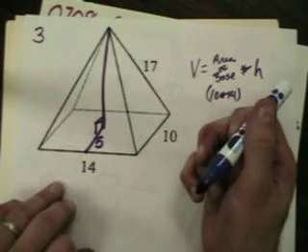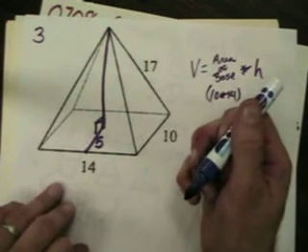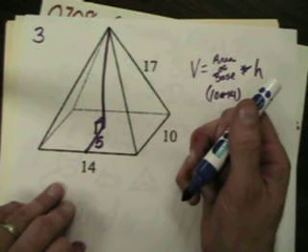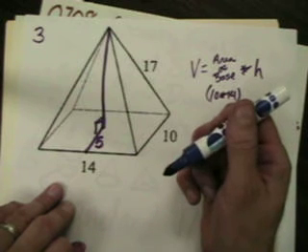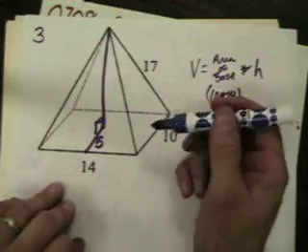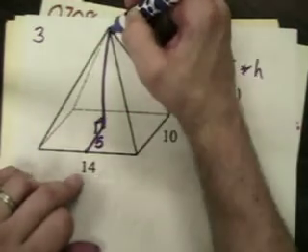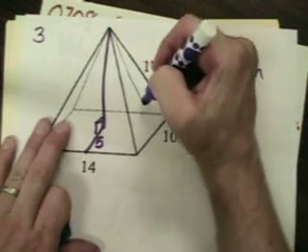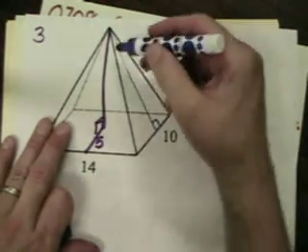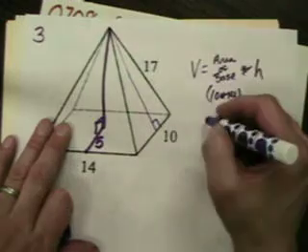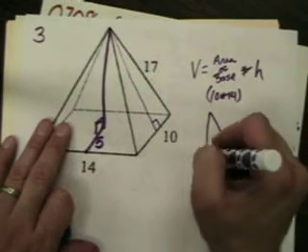Well, I could do it that way. That way is not very good. Let's see. 17 is this edge here. I think I'm going to have to do this one first. This is not the height here. This is going up that side, but I need a triangle. So this is what this triangle on the side looks like.